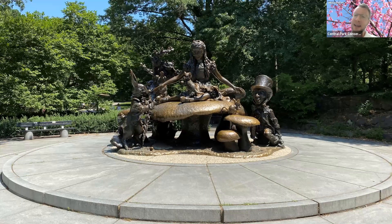Central Park has many iconic statues, and none of them are probably as whimsical as this bronze depiction of Alice in Wonderland. It was donated to the park in 1959 as a gift to the children of New York City. The donor was philanthropist George Delacorte, who commissioned the statue as a tribute to his late wife — she absolutely loved reading Alice in Wonderland to her children. If that name rings a bell, it's because Central Park also has a Delacorte Theater and a Delacorte Clock. On the statue you can see Alice with Dinah in her lap, a white rabbit on the left, the Mad Hatter on the right, and if you look close above Alice's left shoulder there is a Cheshire Cat looming in the background.